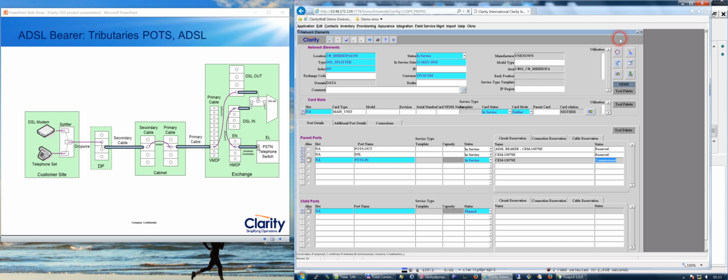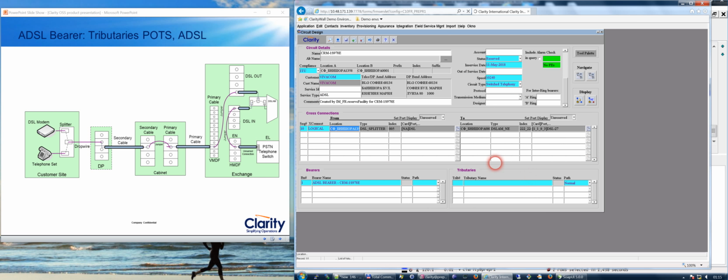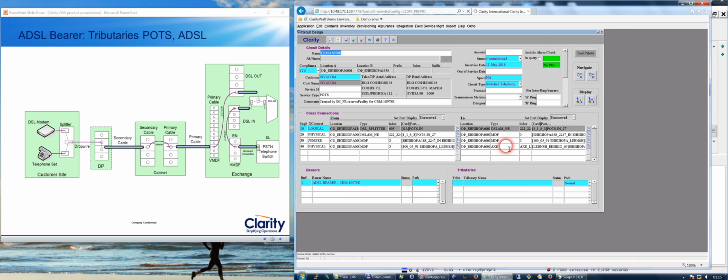Now we will try to see what the POTS circuit looks like. So ADSL is a child of the Bearer circuit, and the POTS circuit is modeled as a connection between the DSL splitter and the exchange.